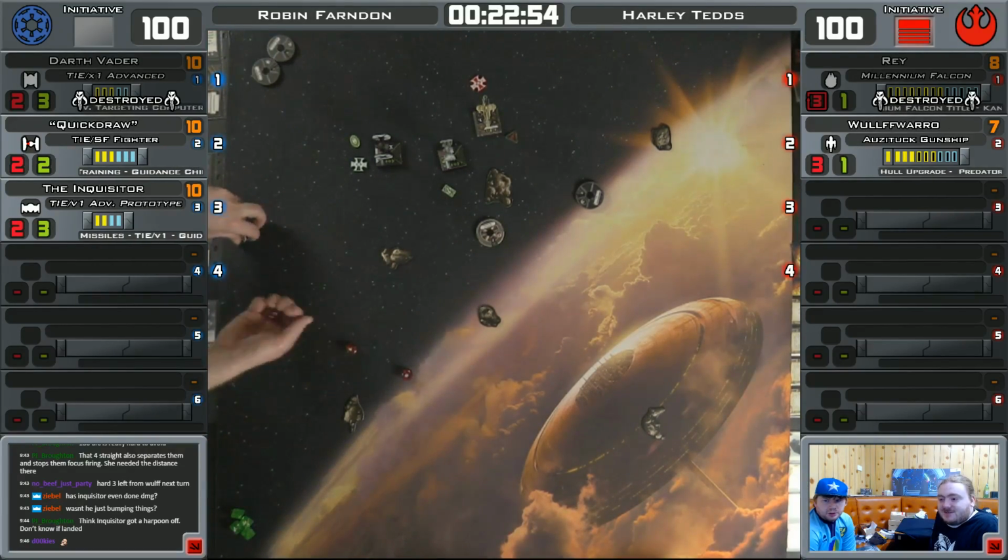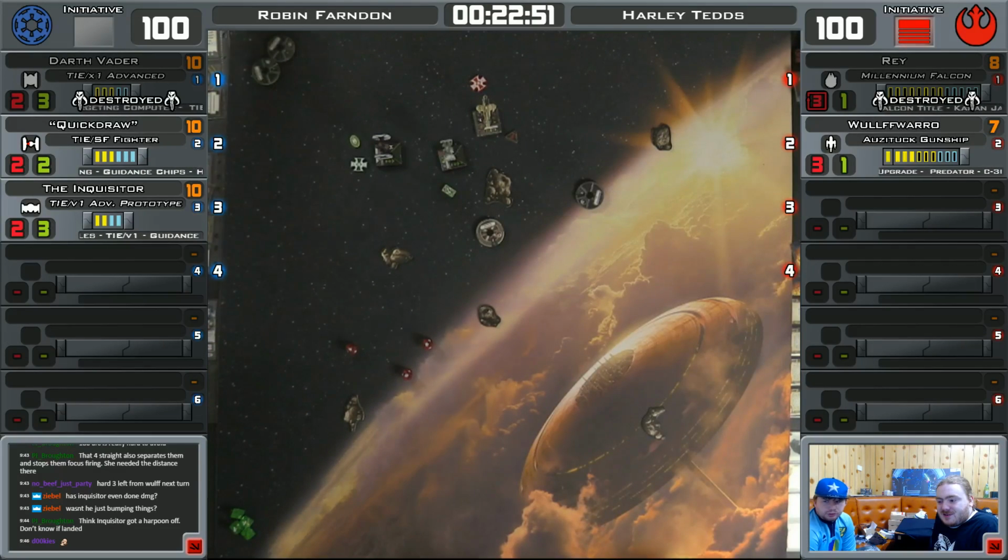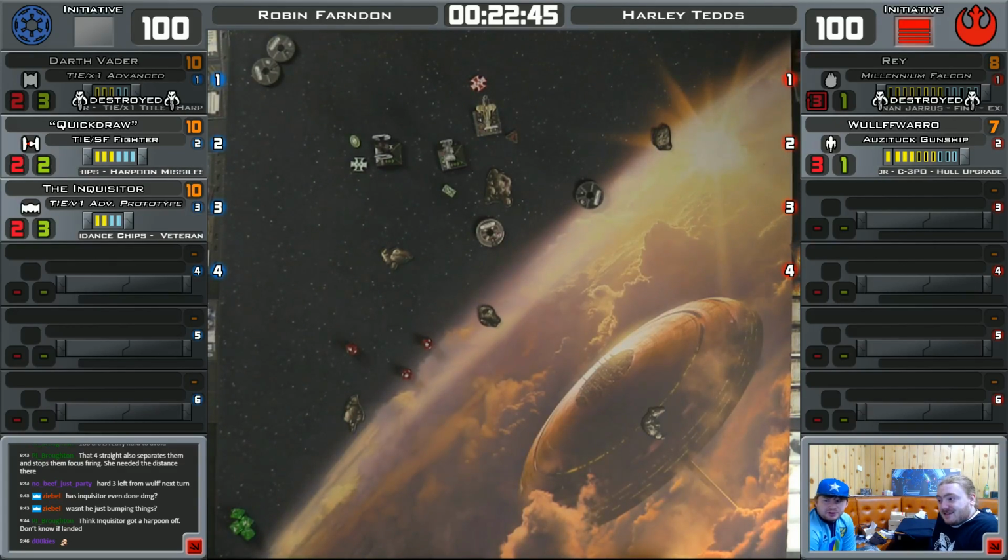That's about the target lock. So that's 2, that's 3. Crit hit. That might kill her anyway. If it makes any difference, C3PO for 1. So that's your only get-out-of-jail-free card now. That's the only way you can survive. You're still taking 2 crits though. She probably guessed 0 and she got 1.